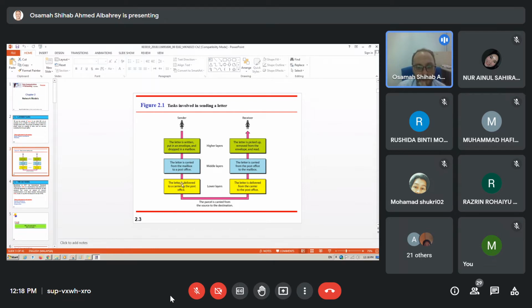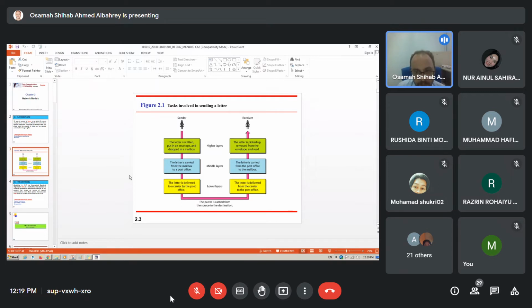The last layer is when the letter is delivered to a courier by the post office. This is the lower layer because it is quite far from the sender, while the high layer is the closest one to the sender, who can communicate with this layer.